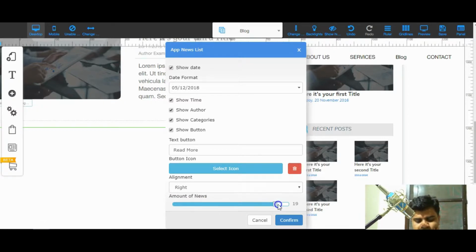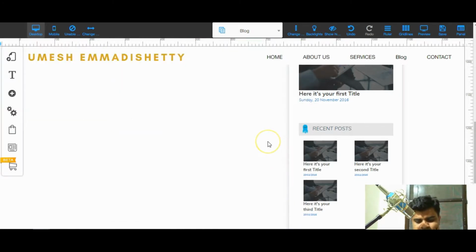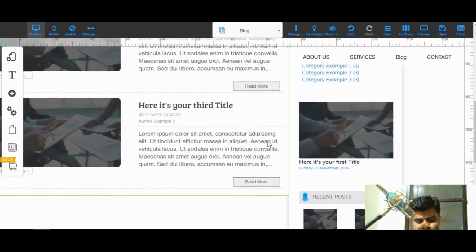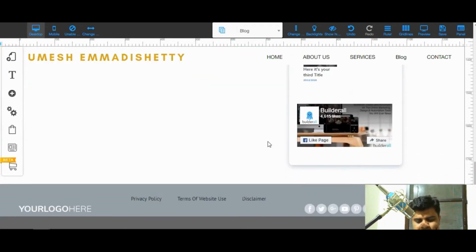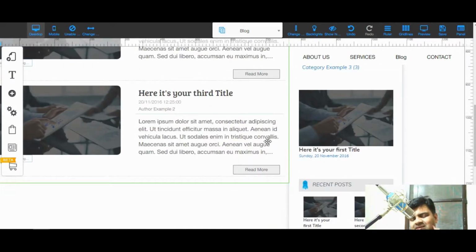I'll put it at maximum, because I don't want people to go over the pagination. I want to allow them to go down as much as possible and find whatever content they want. I hate too many clicks on my blog, and that's why I'm not putting pagination on my blog.